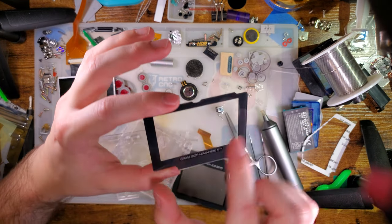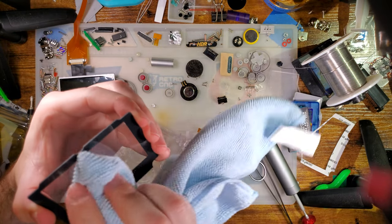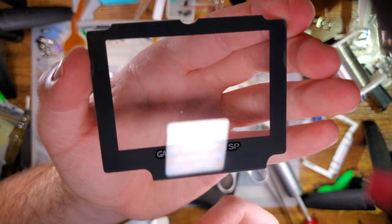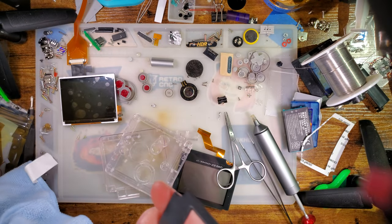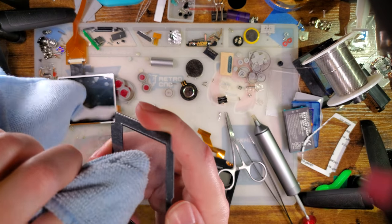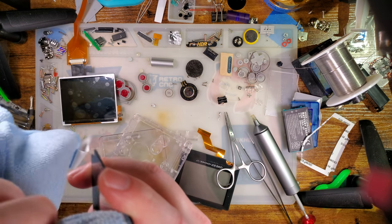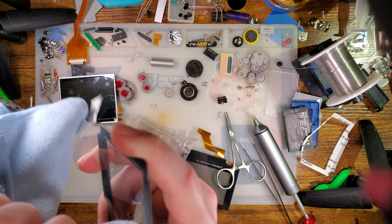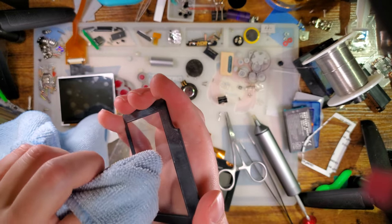Ooh, I am glad I checked that, because that is a horrifyingly dirty lens. Even though it's literally brand new. I would be kind of pissed if I laid that down. There's like stains on the inside? Yeah, that's really disappointing to see. I have no idea how long I've had this or where I got it, but hopefully the new lenses don't have this problem.